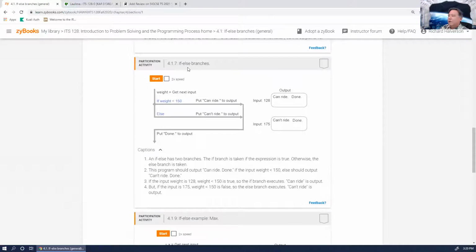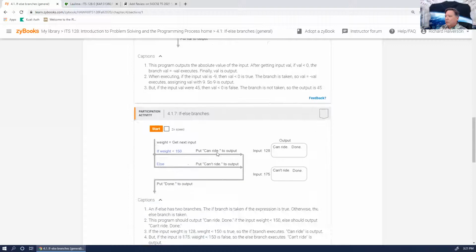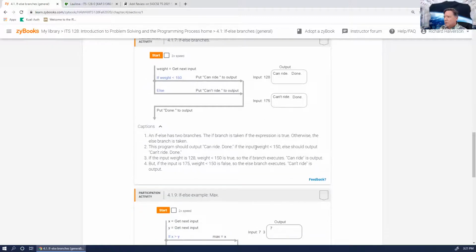There's also if-else branches, and this sort of illustrates that. Let's say if the input weight is less than 150, then you can ride.